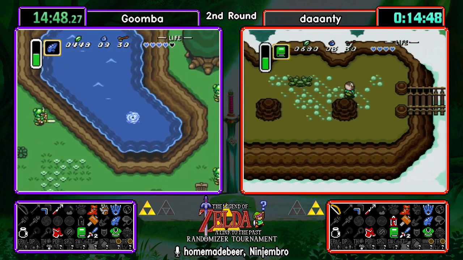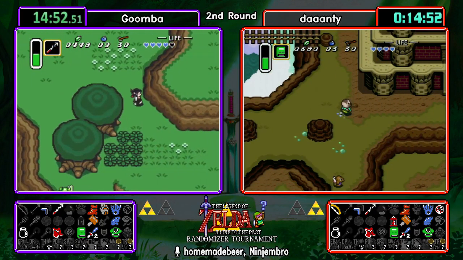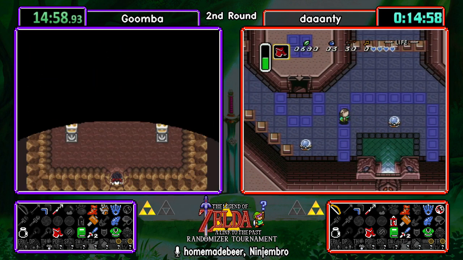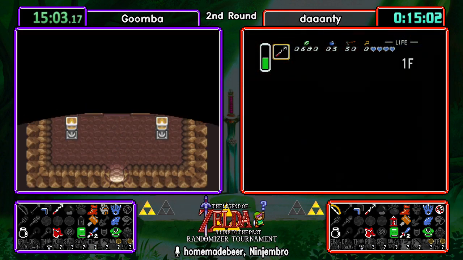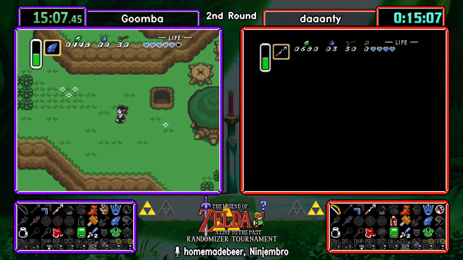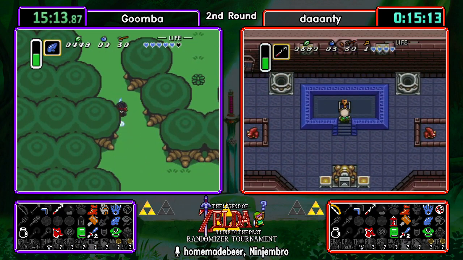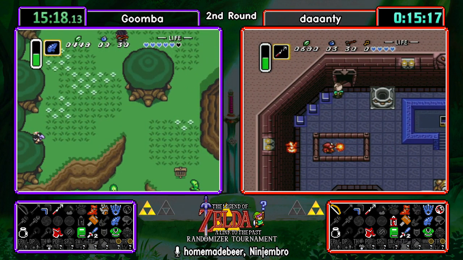And wow, there's our Moon Pearl. Okay, game. So Daaanty doesn't know this yet, but he does have Dark World access once he gets down to that dam. Goomba checking Bonk Rocks and finding a heart container. Yeah, that was a nice bit of routing he just did, taking the whirlpool from south of Ice Rod Cave over to the Sank area and able to grab that on the way up to check Lumberjack here.